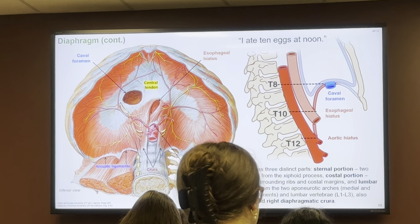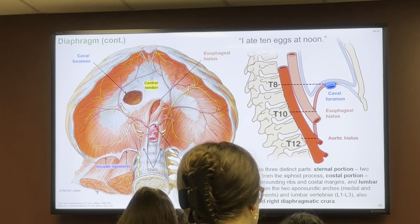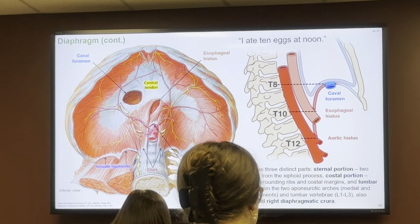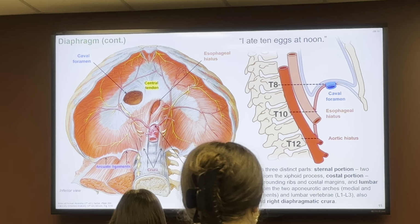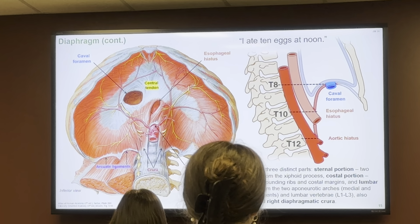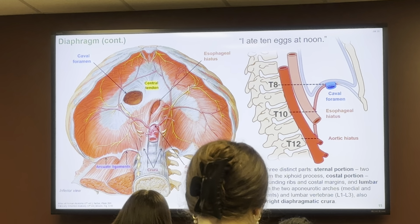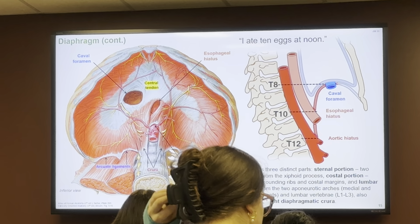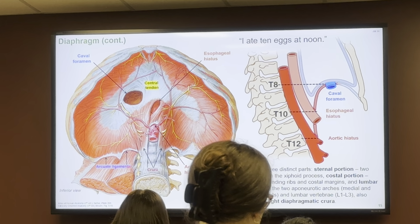There's a lumbar portion. The lumbar portion will come down and attach as crura. Okay, these crura. And you'll also see this portion here that does leave these little arching ligaments. So you have arcuate ligaments, and these little arcuate ligaments are not really filled with important vessels, I would say, like the esophagus or something like that, but rather it's just muscles that will be squeezing their way through there, like psoas major and the quadratus lumborum muscles. Okay, cool.